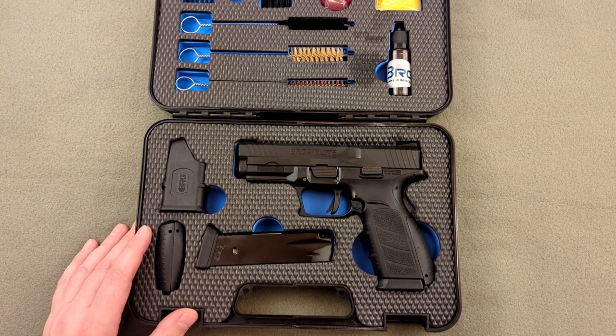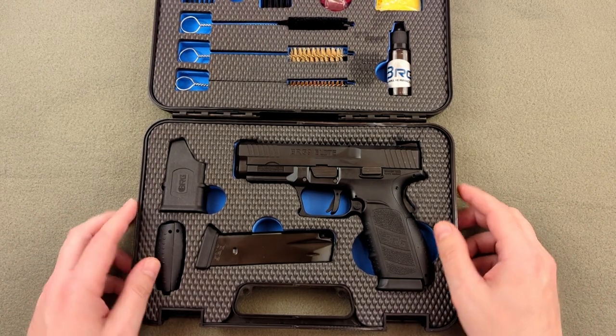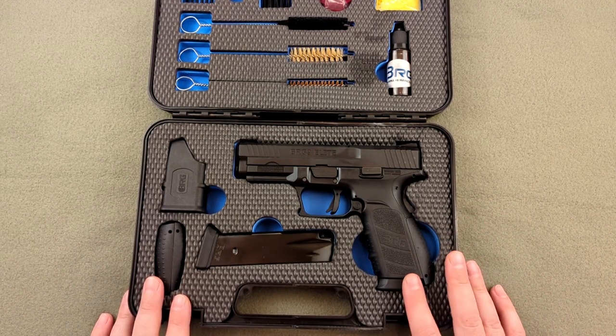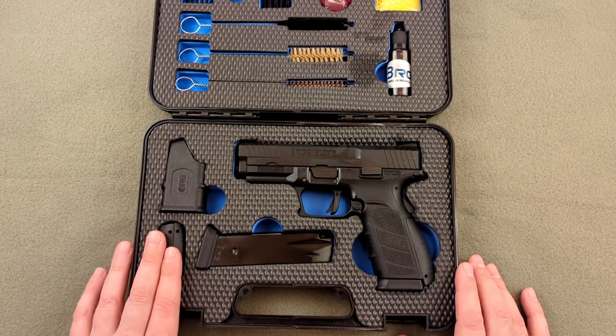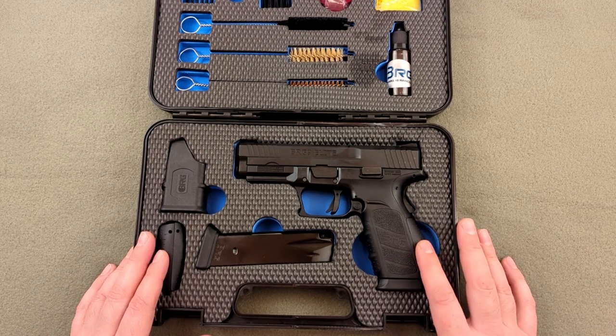First thing just to point out before we even take it out of the box, it does come in a nice hard case. You can see here it comes with a lot of additional accessories. So you have a magazine in it, you've got another magazine here. So it does come with two 16-round magazines. It has replaceable backstraps, your small, medium, and large. I believe it comes with a medium on it.